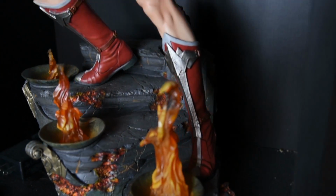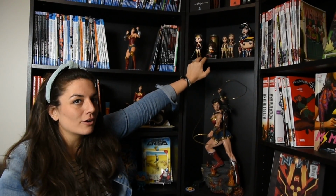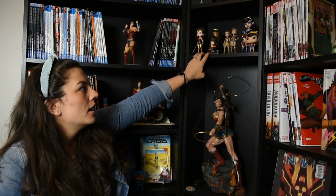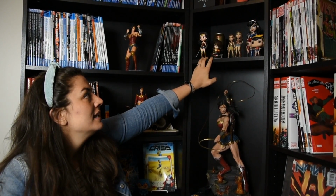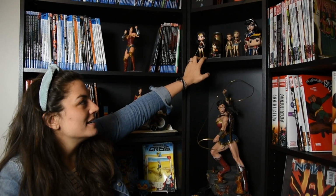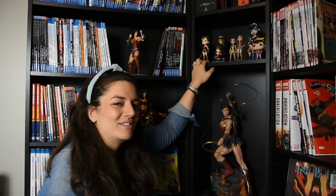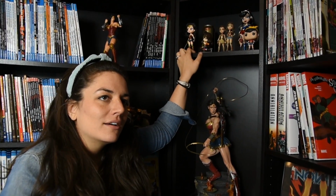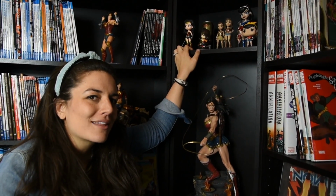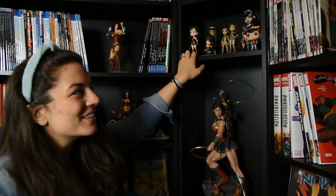And then another miscellaneous Wonder Woman figure shelf. These are for my tinier figures. We have some Pop, some Cryptozoic, some Rock Candy, some Q-Posca, and the Wonder Woman Nendoroid. I also picked up one of those Wonder Woman Dr Peppers from the movie, and I haven't opened it since the movie came out. And I probably should throw that away. I don't really know how good that is as a collector's item, but I have it.